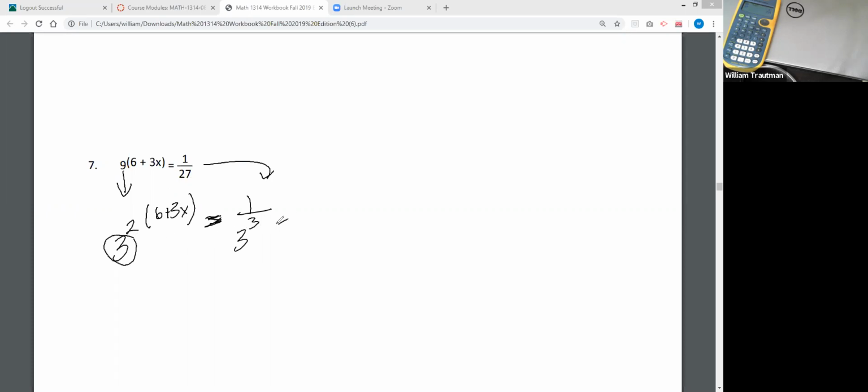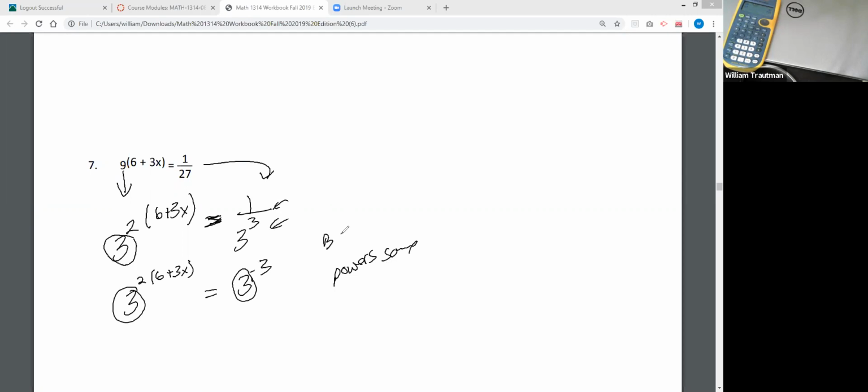Now, this 3 is on the bottom of the fraction. I have to bring that 3 up to the top. The only way to bring it to the top is by putting a negative on that power. That negative flips it to the top. If you have a negative already and you flip it, the negative goes away. If you don't have a negative, like we don't have one here, when you flip it, the negative goes there. So now I have a power of 3. Powers are the same.